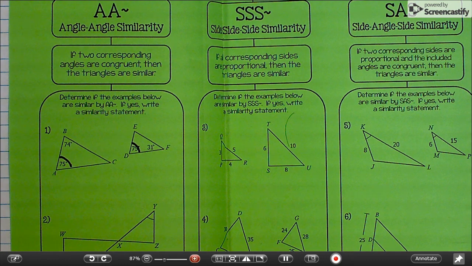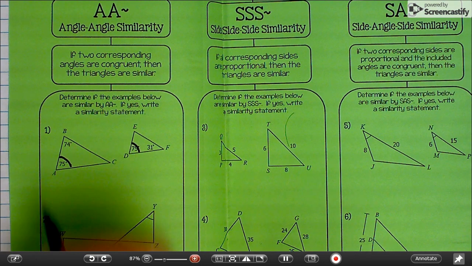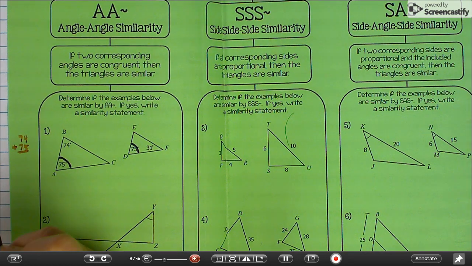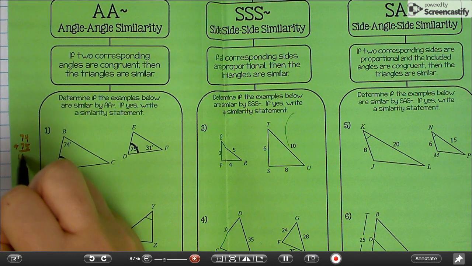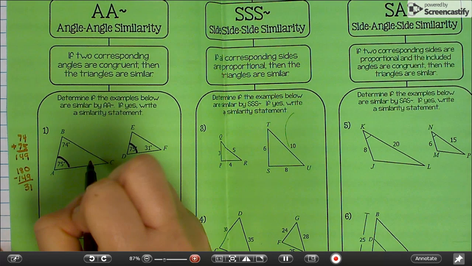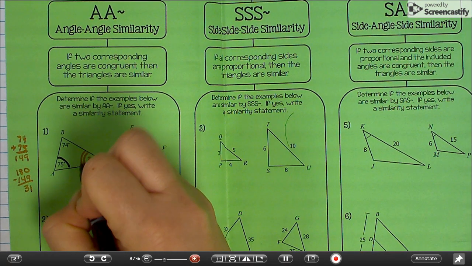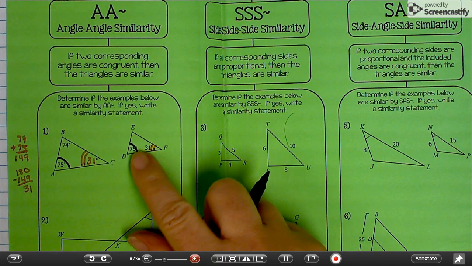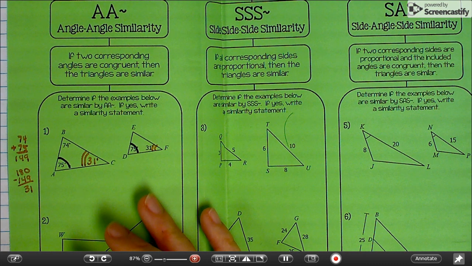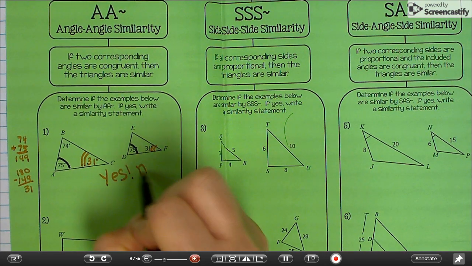So we're going to use the triangle angle sum theorem, which just says that the angles in a triangle add up to 180 degrees. So I'm going to do this little work here just in case anybody needs to see. You're going to add together 2 angles, 74 plus 75, which equals 149. And then subtract from 180. And that equals 31 degrees. Well, luckily, we know that this corresponding angle in the other triangle is 31 degrees. If we added 75 plus 31 and subtracted from 180, we'd also get 74, but we don't need to check all 3 angles. As soon as we find 2 corresponding congruent angles, then we know that yes, these are similar by angle, angle similarity.